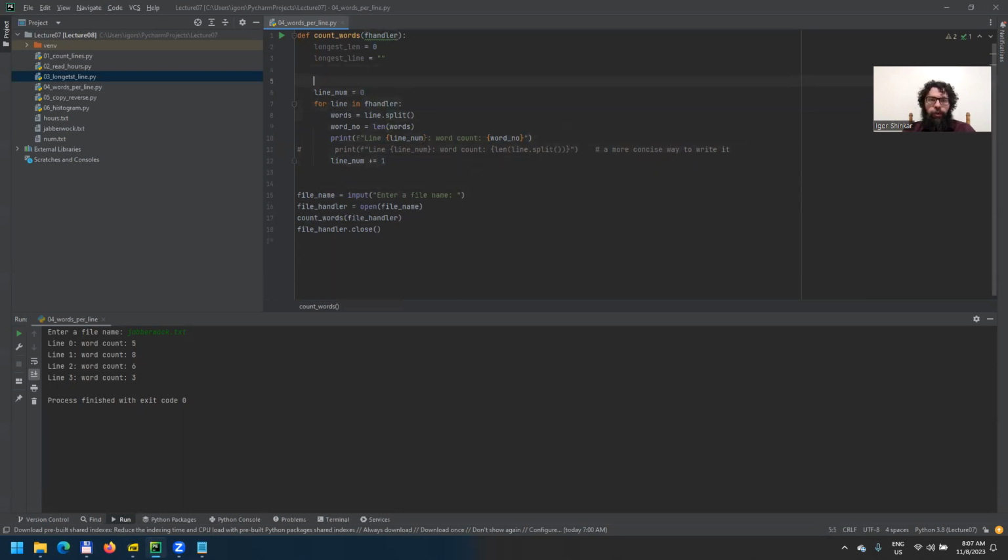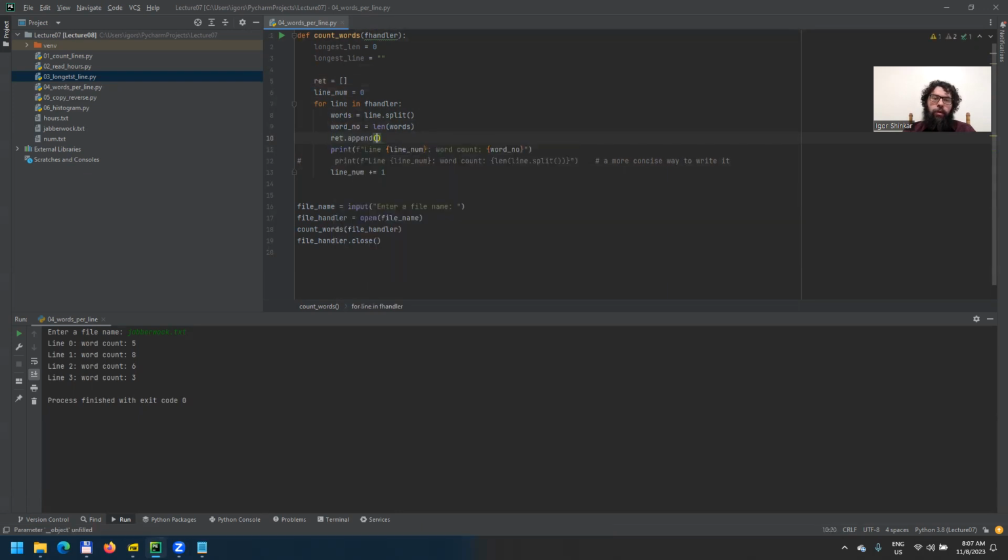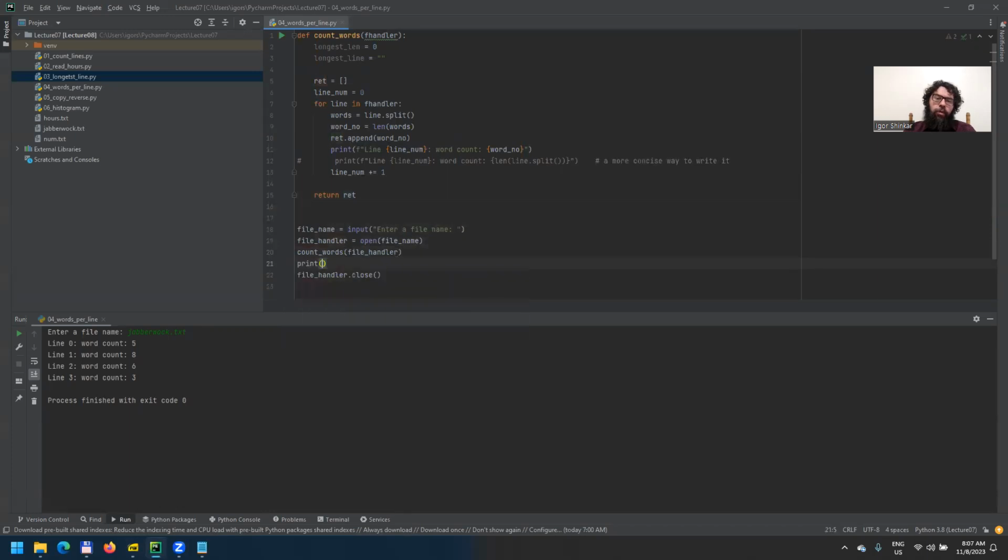Let's call it red. In the beginning it will be empty. And what we will do is we'll say red dot append words number, and in the end we return red. Okay. And here we can print all lengths in a list.